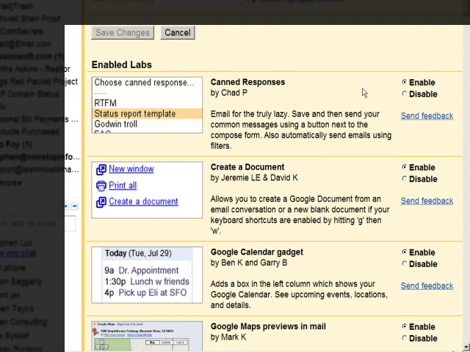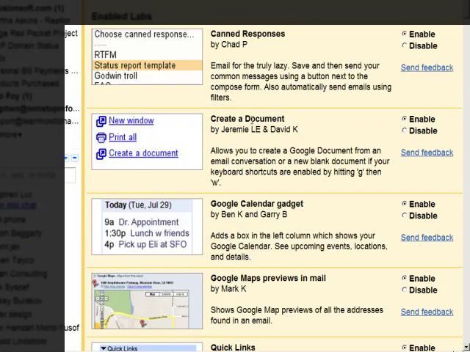So you can enable or disable. And this enables you to create canned responses. So for example, if you write an email previously and somebody asks the same question in the future, then you might as well create a canned response.